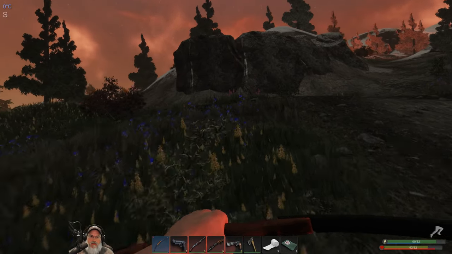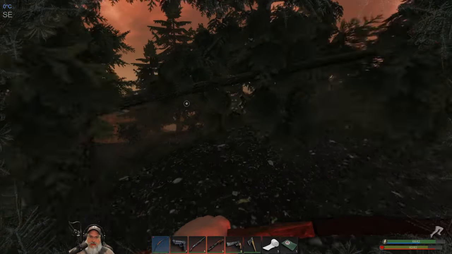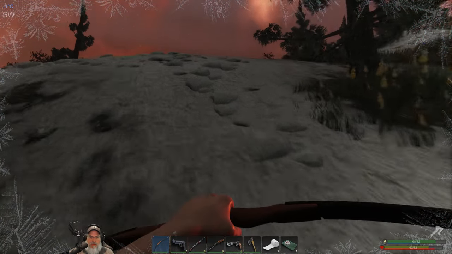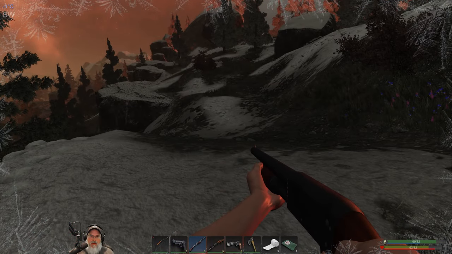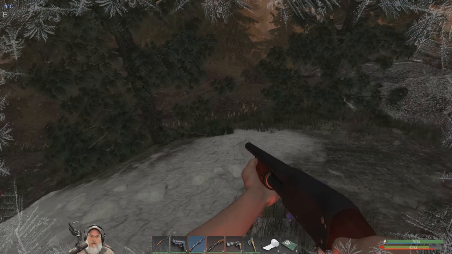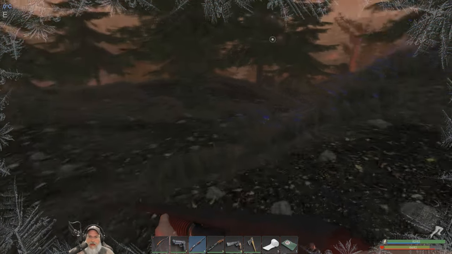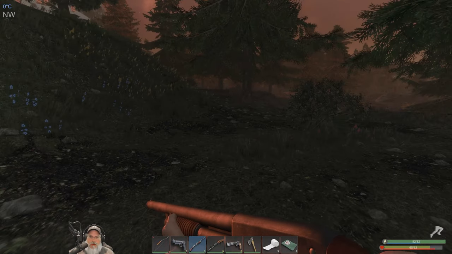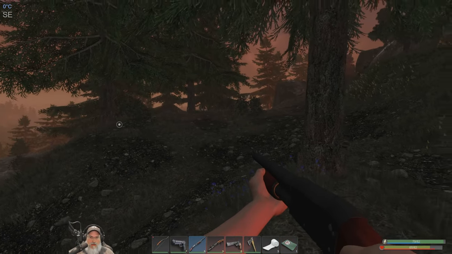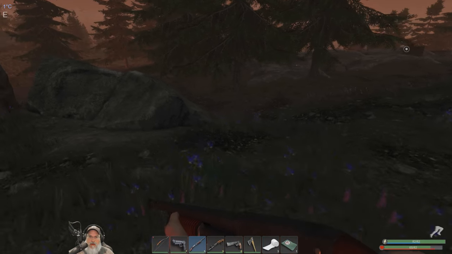Is our cougar friend up here? Cougars tend to give more sinew than the moose does. Yeah, he doesn't seem to be nearby, so... And it's getting dark. Okay. Oh, shit. Rogues. Run away. I hope they didn't see me. Okay. Nope, we're good. We are good.